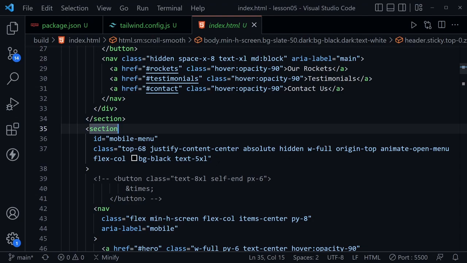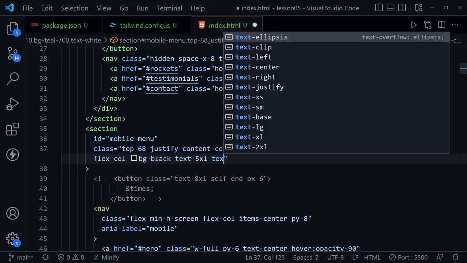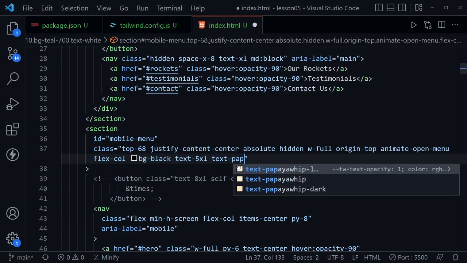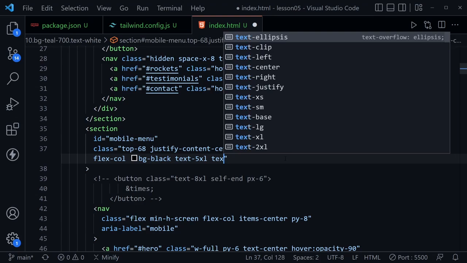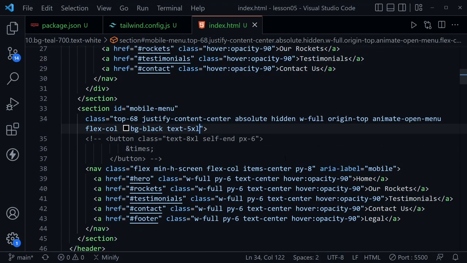But if I wanted to just add it here in the mobile menu, I'm not going to keep this change. But we'll see these are now added to our IntelliSense. So I'll say text-Papaya Whip, and it also gives me the light and dark options because the Tailwind CSS IntelliSense extension that we added already picked up on these because it's in our Tailwind config file. So that's very handy if you do want to add colors to your project.